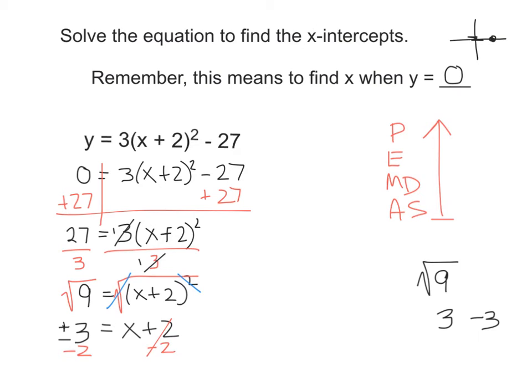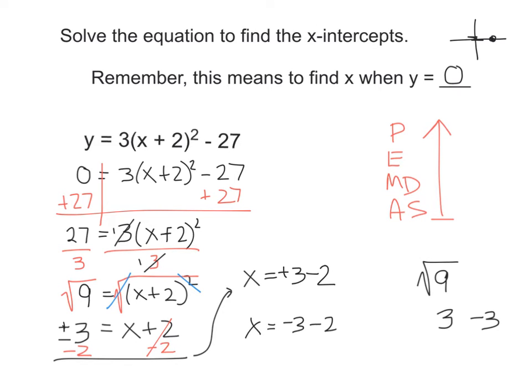What I'm going to do is write these down over here. We have x will end up equaling, and I am switching around where the x is. The x is on the right-hand side of the equal sign right now. I can move it over to the left-hand side. That's fine. So x equals positive 3 minus 2, or x equals negative 3 minus 2.